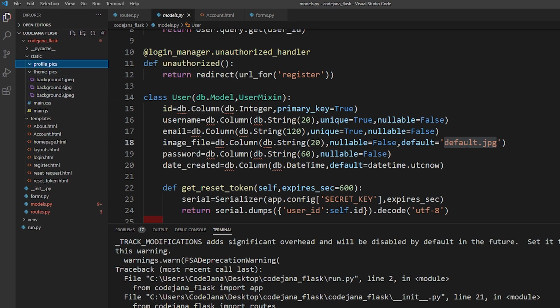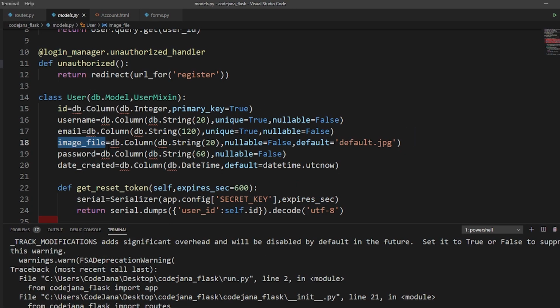So what we are going to do is access current_user, which is saying go inside any user that is currently logged in. Then dot means access its properties. So go inside of it and then bring out this data, so .image_file. So when it goes inside of it, what is it going to do? It is going to bring out this data, this default string. So it will have this default.jpg inside that, and we are going to replace it with the name of the actual image that we have just uploaded.